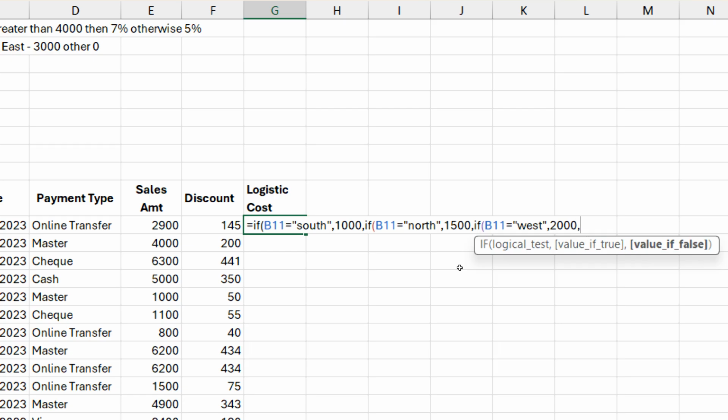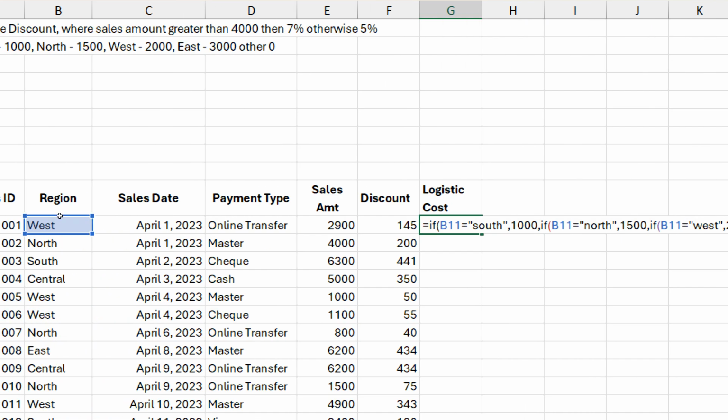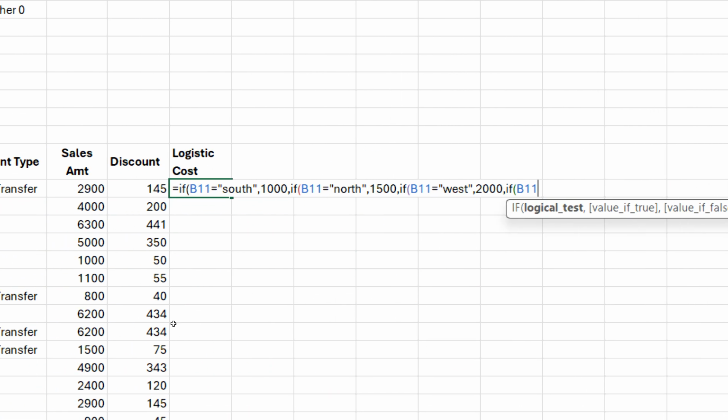256 IFs. And we have another two new functions that we'll also see. Fourth IF, same B11 is equal to east, comma 3000.